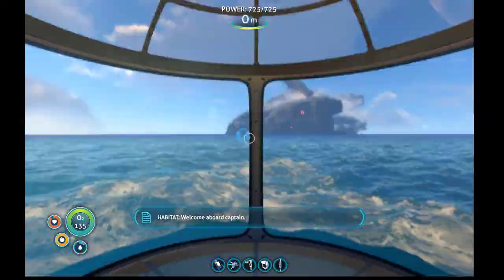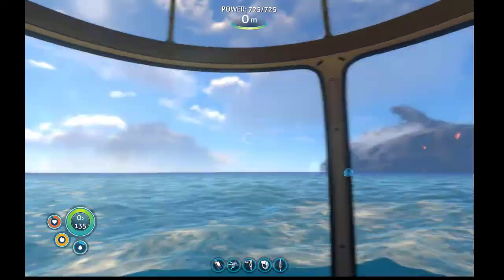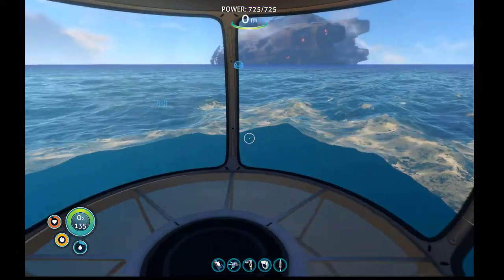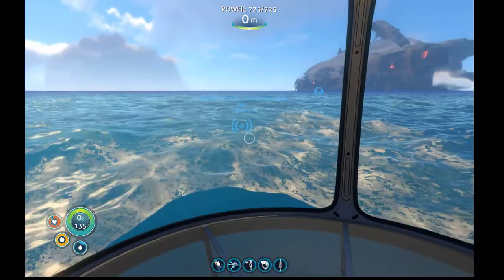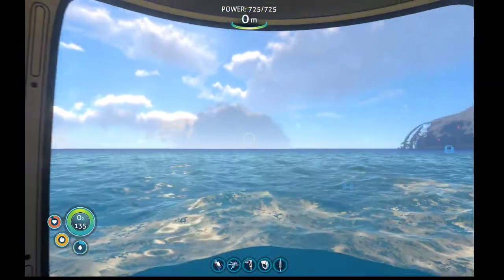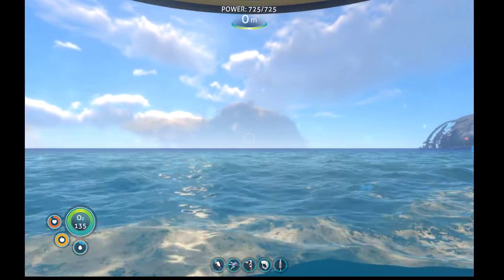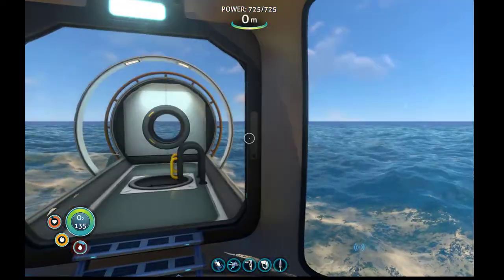Welcome aboard, Captain. I mean, look at this view. It's so dope. Because I made this out of glass, so you can see everything. And we have the observatory. I think I'm gonna add a chair here just to be a role player. Make sure it faces this way, because that's where the sun rises from. Set about right there. There we go.